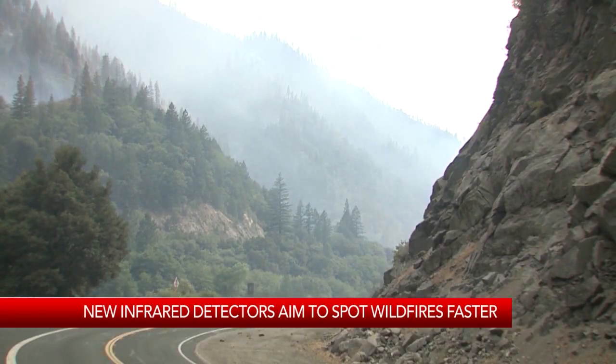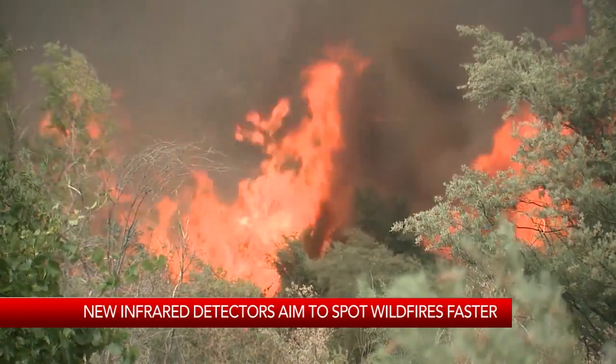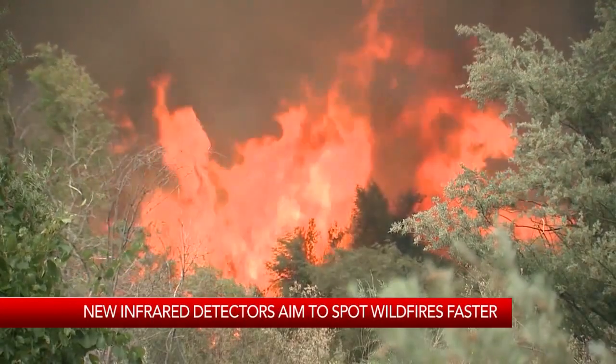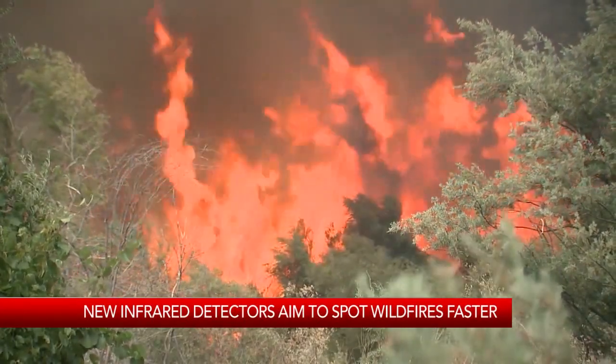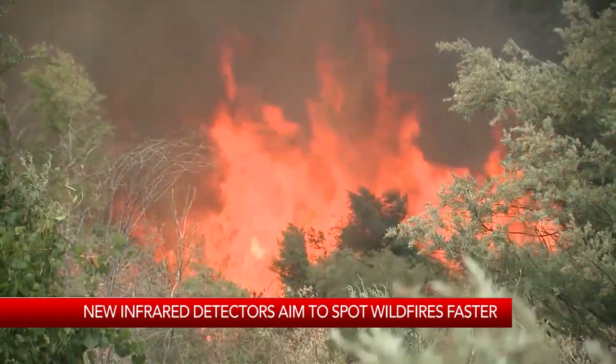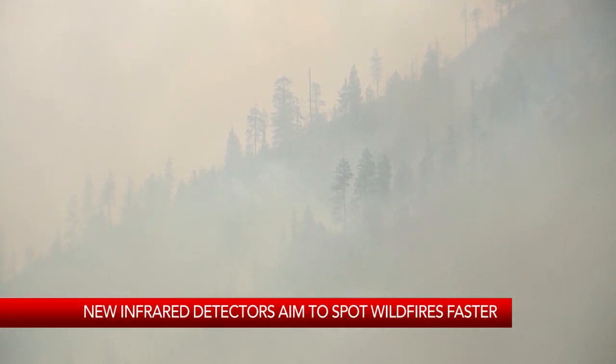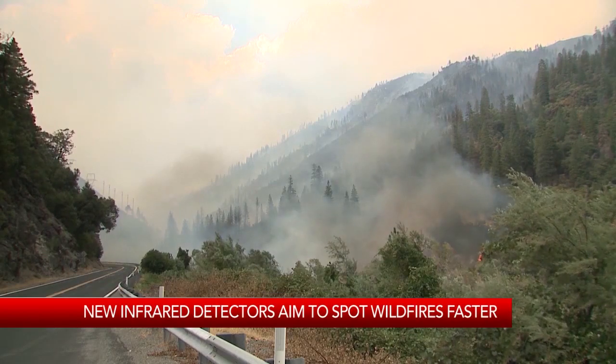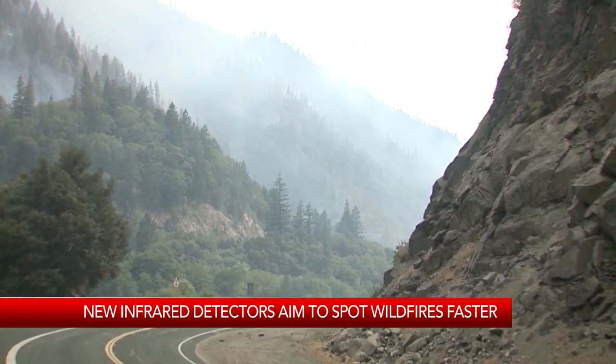Then once we know it's there, the airborne sensor, which, by the way, is funded by the Moore Foundation. And also, by the way, if you could add this at all, Governor Newsom has been so good for California fires. I'm not political, no conflict of interest, but our governor has just been fantastic in supporting these programs. Other governors have not. But there's no way that you can detect them from airplanes. So we're bringing that new resource to CAL FIRE.